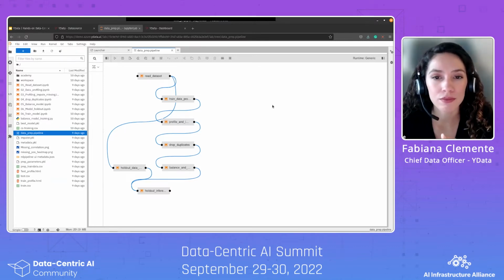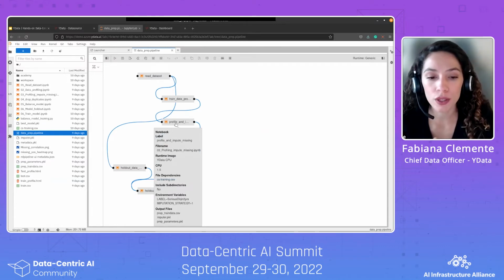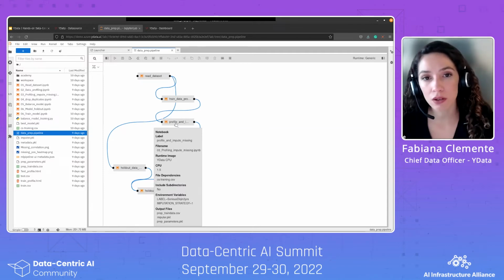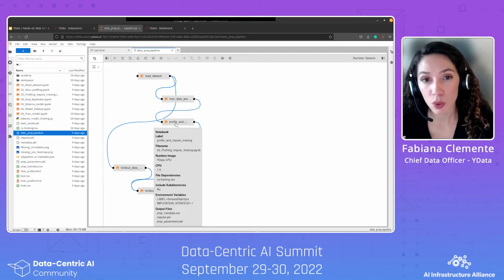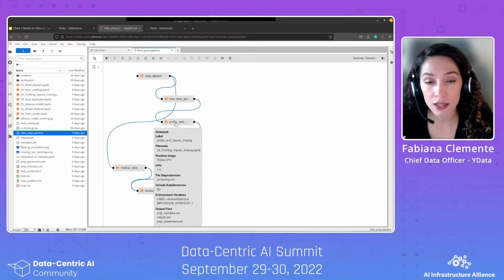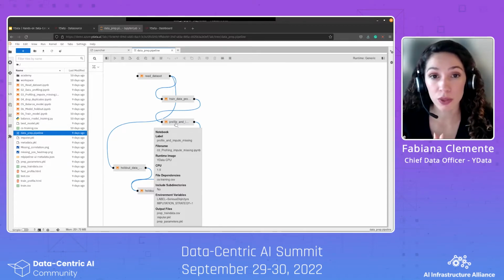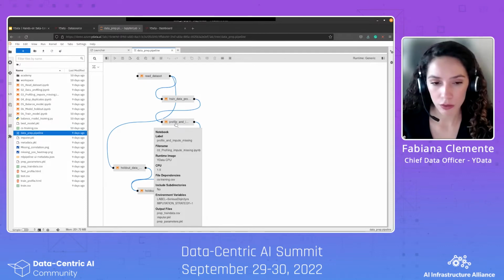Afterwards, I do have some data preparation steps that I need to take into consideration while developing my model. So as I mentioned, we do have some interesting cases of missing data. So one of the steps that we took into consideration is exactly that. So I already know I have at least two variables with missingness that might impact the data set. One of them represents 20% of the data, which is a kind of high value of missingness. So this means that I might want to explore how first the missingness does relate with the target variable, and that's part of this step, but also how different decisions in terms of imputation impact my end model results and the overall quality of my data.